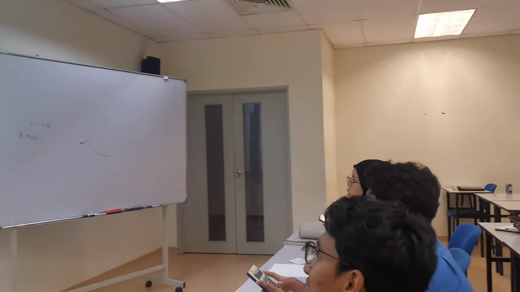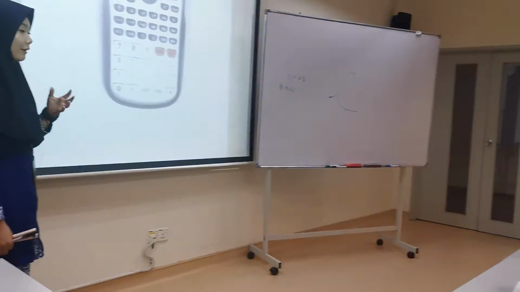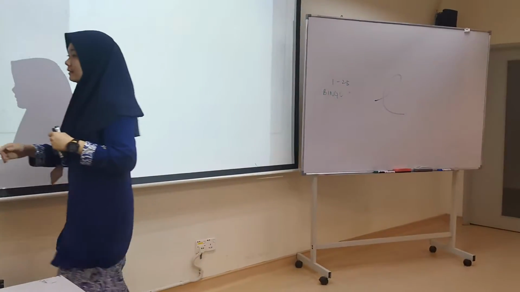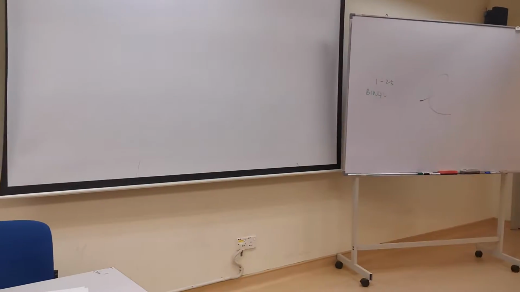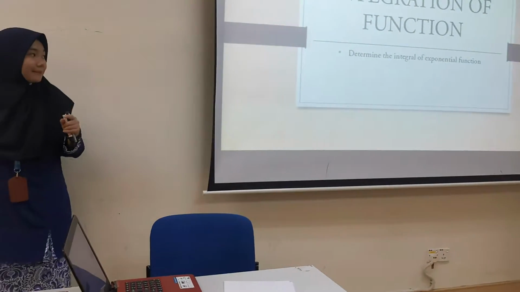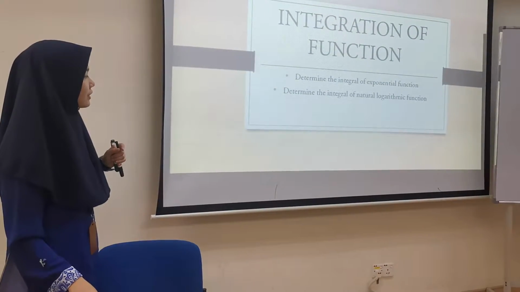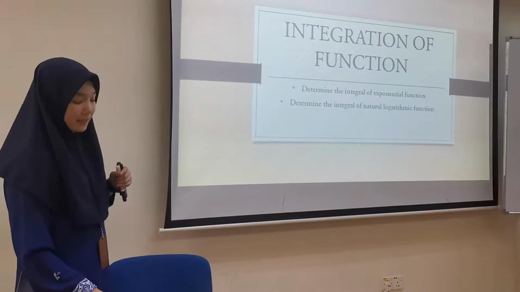E has a value. What is it? 2.718 and so on. So E is a constant. Maybe in the future you will study engineering or mathematics, calculus or something, and you will learn more about this. So it is important for you to understand E. Next, we will learn about determining the integral of the natural logarithmic function.